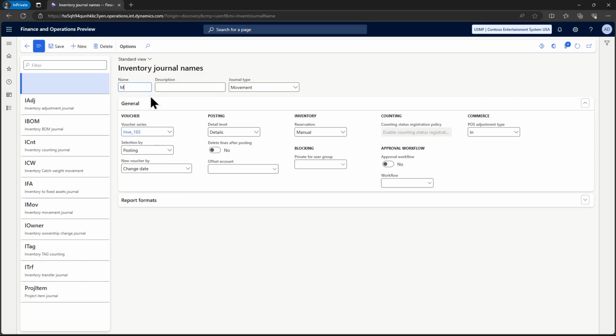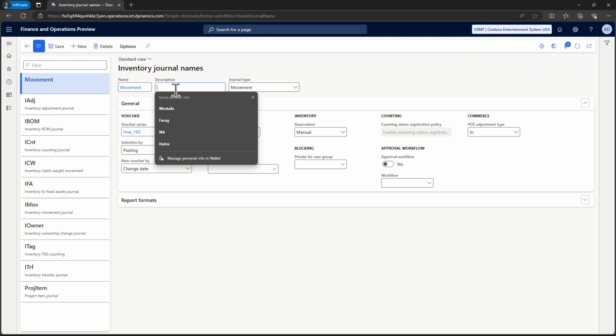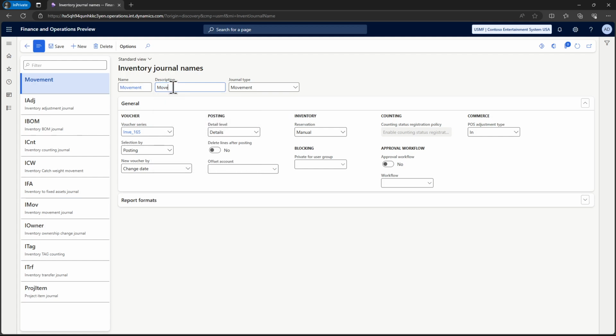Let's call it movement. Give it a description like movement. Here you need to select the journal type. You will use it for movement or adjustment or transfer. I will use this one for movement.